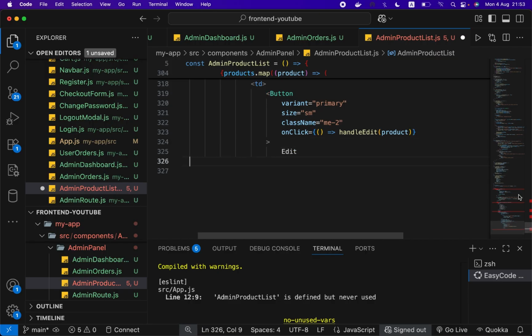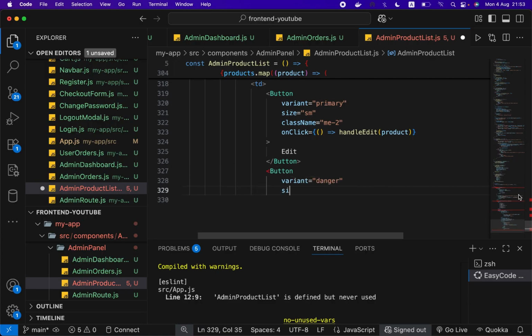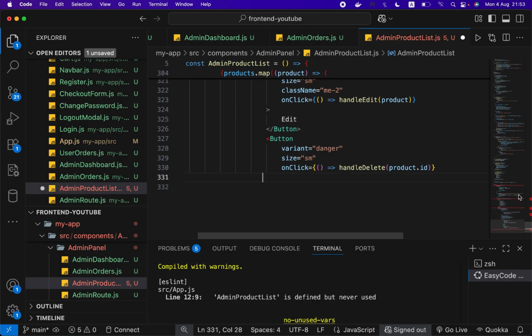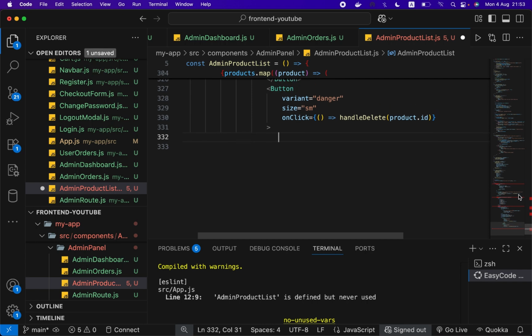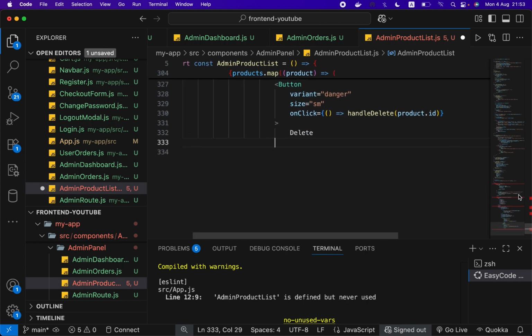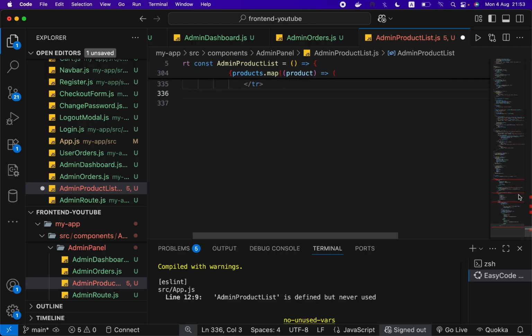I mean, inside of the handle edit, it will open the model, because inside of the handle edit we did it before. And the delete button is just going to make a request to the backend with the delete, and simply clear everything on the front end side inside of this function that we are calling here by providing the product ID to it. So after that we can start implementing.